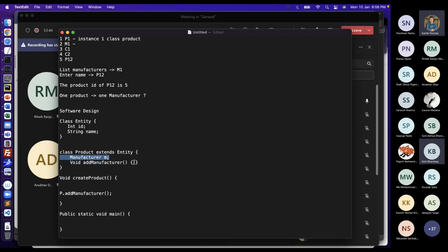So in your add manufacturer, you write the code something like enter manufacturer M, and then input M as IM, and then you say this.M is equal to IM.